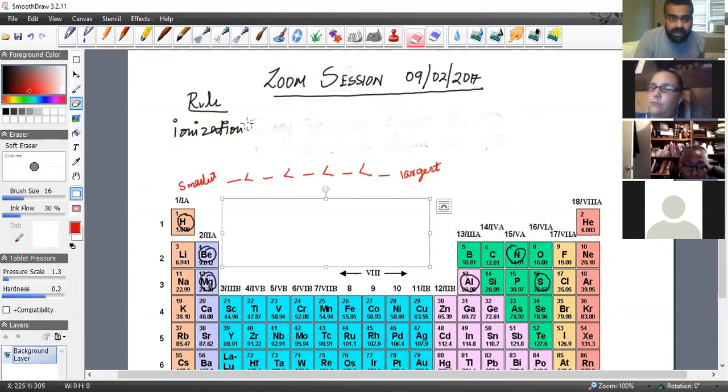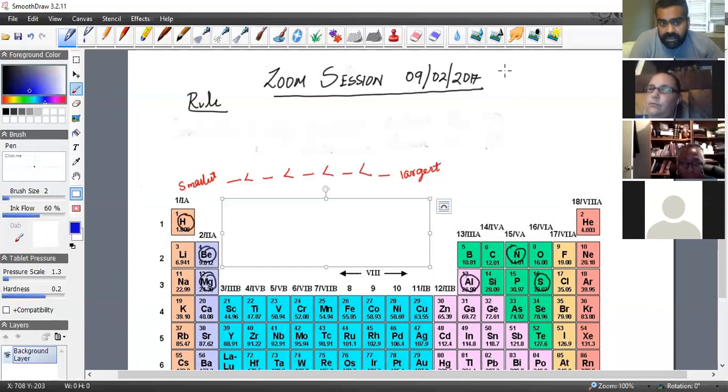Now, even whether the sequence is long or small, it doesn't matter. I don't really want you to put things right away in the sequence. Instead, what I want you to do is a rough sketch of something. All right, so these are the elements we have: hydrogen, beryllium, magnesium, aluminum, nitrogen, and sulfur.